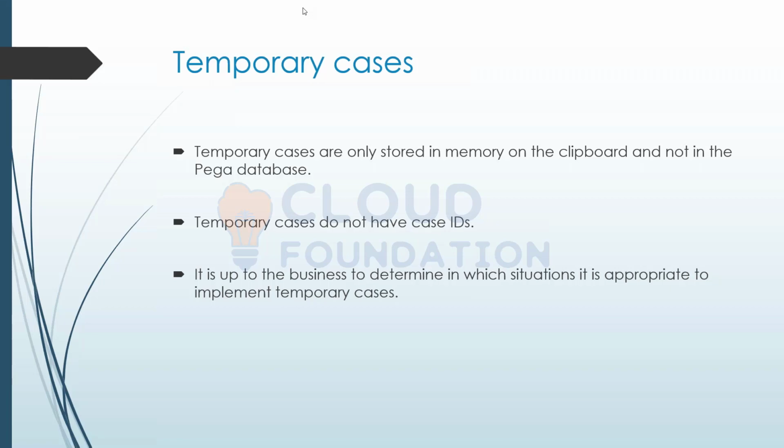Let me give you a simple scenario. Suppose you have placed an order with Amazon. And until you receive it, you will be tracking it multiple times. You would check where it has reached, at what time it is available. You will be checking it multiple times. So for each tracking order, should I create a transaction for it? You're just tracking it. So I can have those kind of transactions as temporary cases.